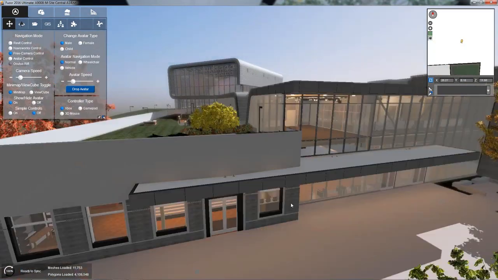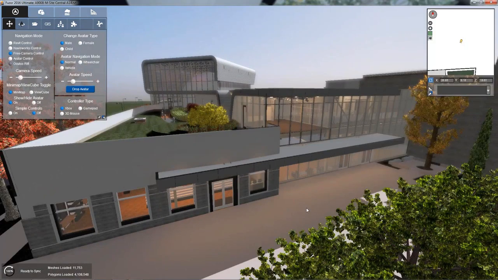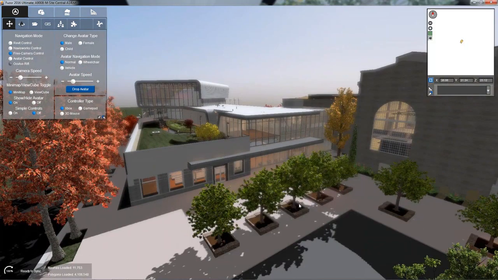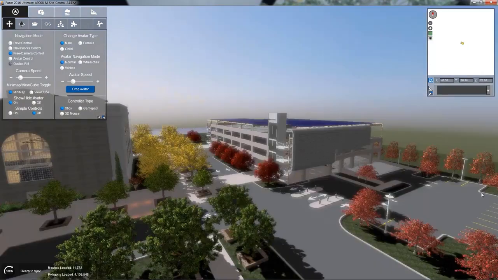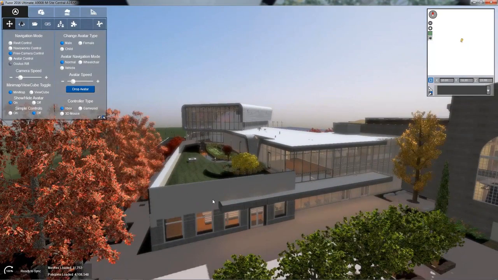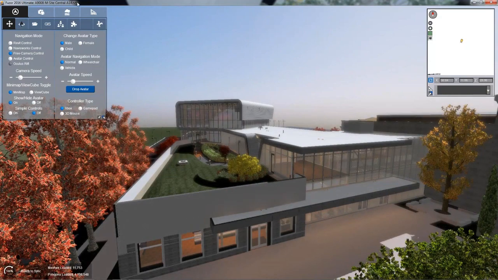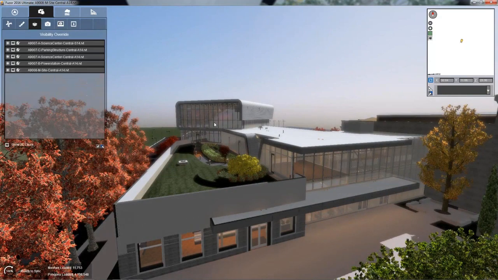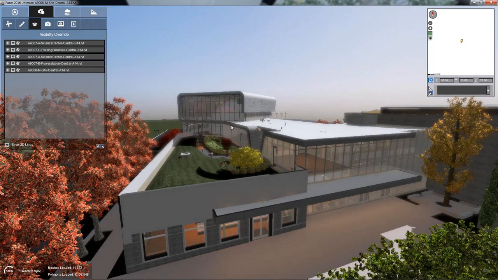Give you kind of an idea, this is about a 400 some odd Revit project that's been brought into Fuzor, so pretty expansive. I'm going to focus primarily on the Science Center over here. This is another project that was gifted to us. So as I was saying, let's jump over to the visibility controls. First, just for my own edification, I want to see what these systems look like. I'm going to go ahead and turn off everything I don't need except for the site.